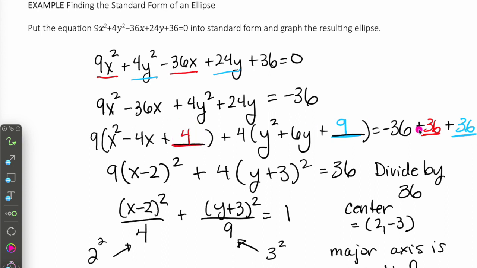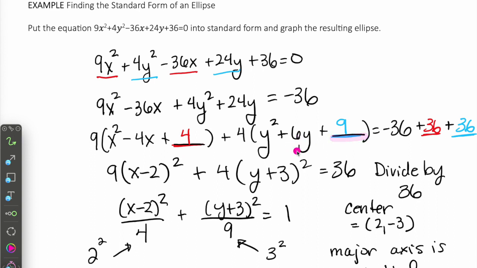Now before you run over here real quick and write in a 4 on this side, remember there's a 9 outside these parentheses. So you didn't just add in a 4, you actually add in a 9 times 4, which is 36. So I've got to add in a 36 over here because I added in this 4, which is really a 4 times 9. And then I did the same thing here.